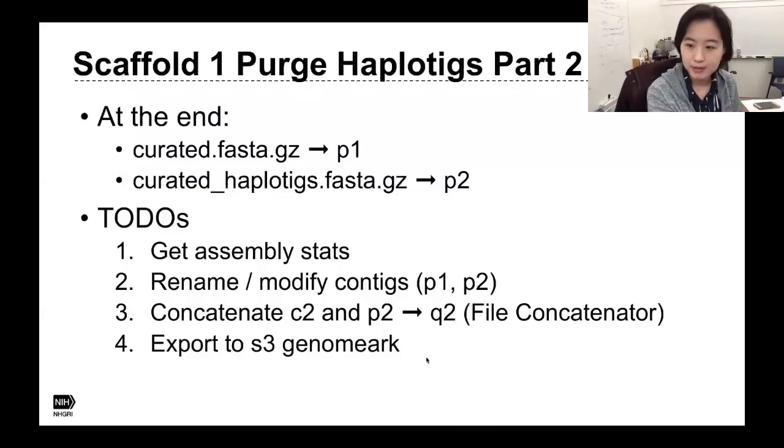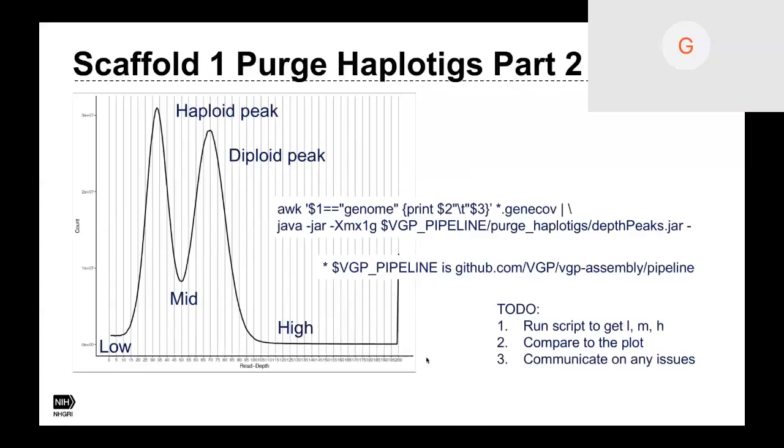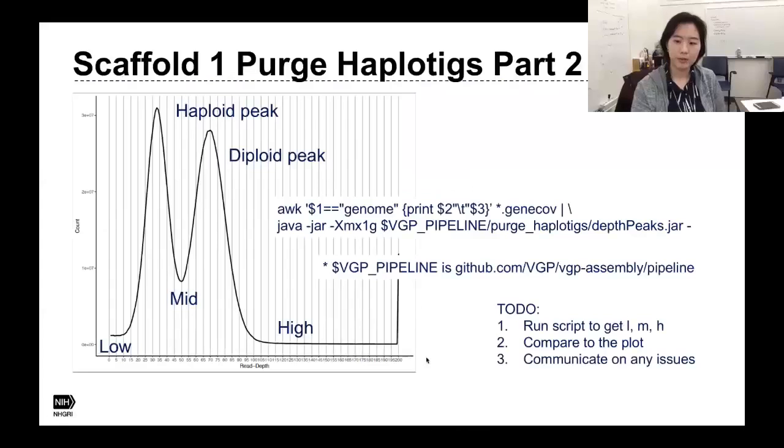Anytime if you have. Well, yep. I may have one. So Purge Haplotigs essentially works in terms of read depth, right? So it's separating. And what happens in the middle? So what happens where you have, let's say, the overlaps of the two distributions? Overlaps of it. If you have just one peak, you mean?